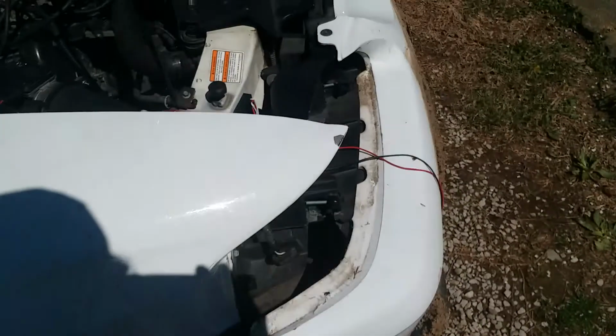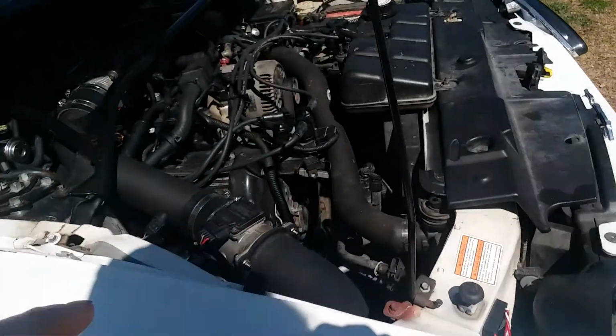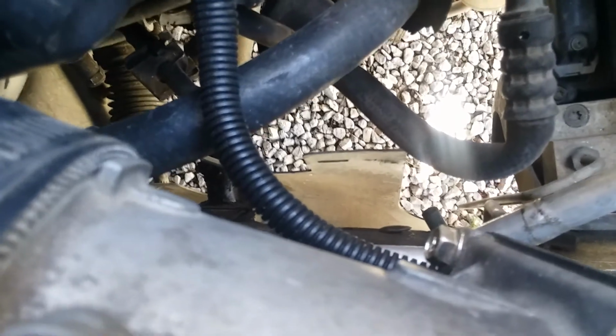Now, I have noticed a couple other issues, like my subframe is not in the correct position, or my sway bar, sorry. And as you can see down there, the sway bar, you can see down where it is, all the way here. The mount is right there, but it's jumped the mount, which means the frame has been bent. So my sway bar is probably bent too. And I'm not sure about my end links either. Shoot, who knows what it broke.